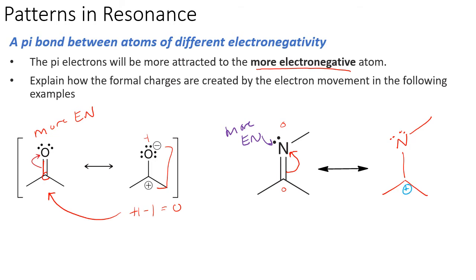This bonding pattern for nitrogen was 2 bonding pairs, 2 lone pairs, and it had a negative formal charge. And so when we compare our resonance structures, the one on the left is actually better because it minimizes the amount of formal charge, but the one on the right is still technically a valid resonance structure. Sometimes you'll be starting with the one on the right and moving the electrons to give us the one on the left, as we did in the previous pattern.